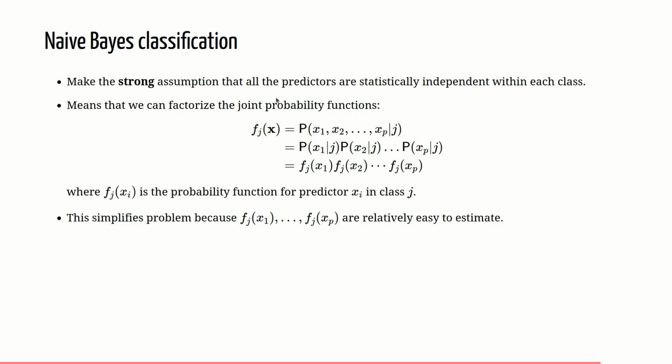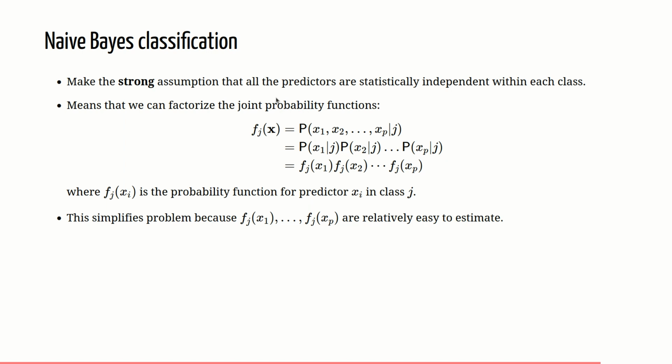And so that's where naive Bayes comes in. And naive Bayes makes an extremely naive and extremely strong assumption. And the strong assumption that it makes is that all the predictive variables that we have observed are statistically independent within each class. Okay, so that means that the joint distribution of the diagonal and margin, for example, can be factored into the distribution of the diagonals times the distribution of the margins. Okay, so it's assuming that there's no correlation present between the margin and the diagonal.